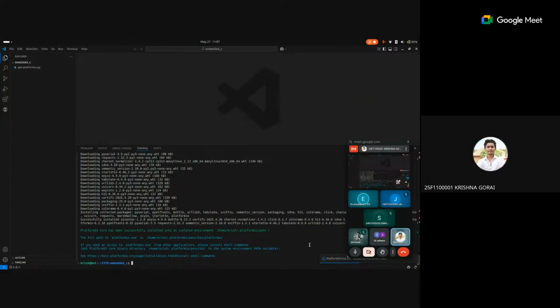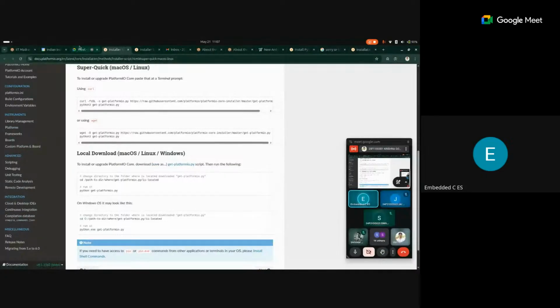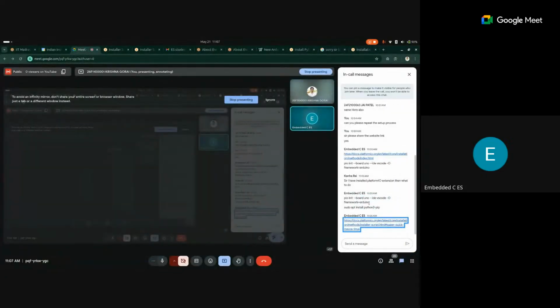The PIO init, that command. You can find it in the chat. This one. No, in the chat you can check the PIO init. Okay. Yes.